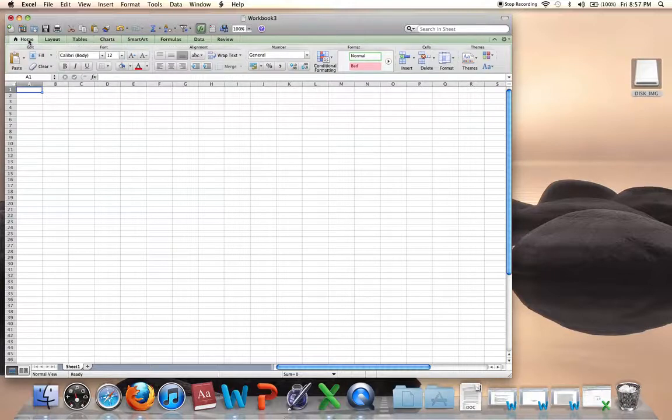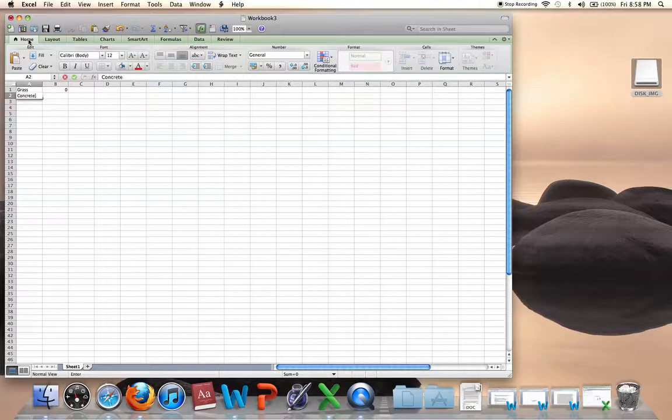So the first thing you're going to want to do is just fill in the data for your car. I am going to use Thomas the Train as my example, and I am going to put in his speed for the 3 different surfaces. The first surface I had was grass, and the speed was 0 meters per second. Notice that I do not put the unit here because the unit is going to be on my axis title. The second surface was concrete.